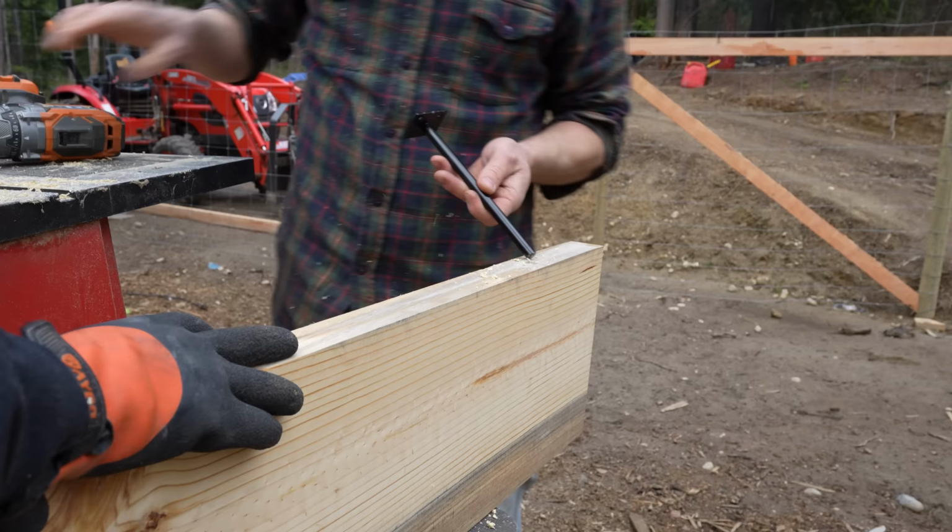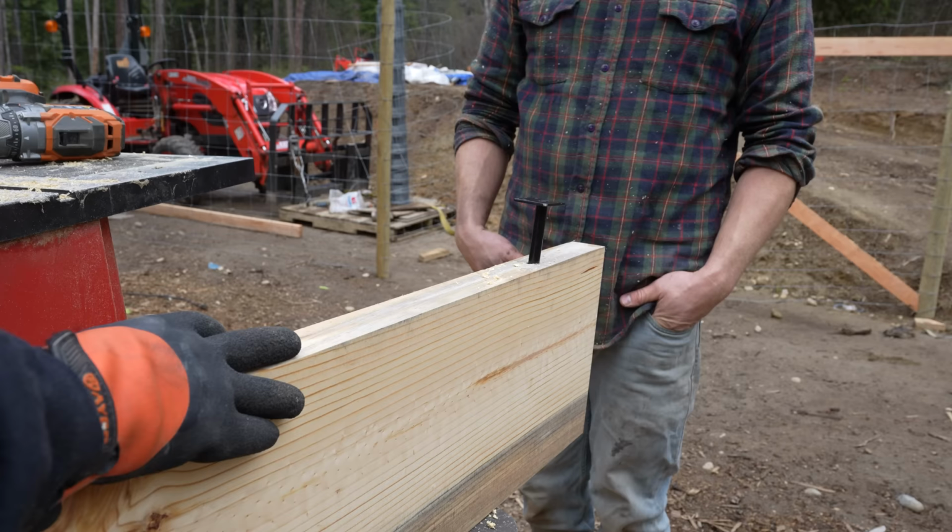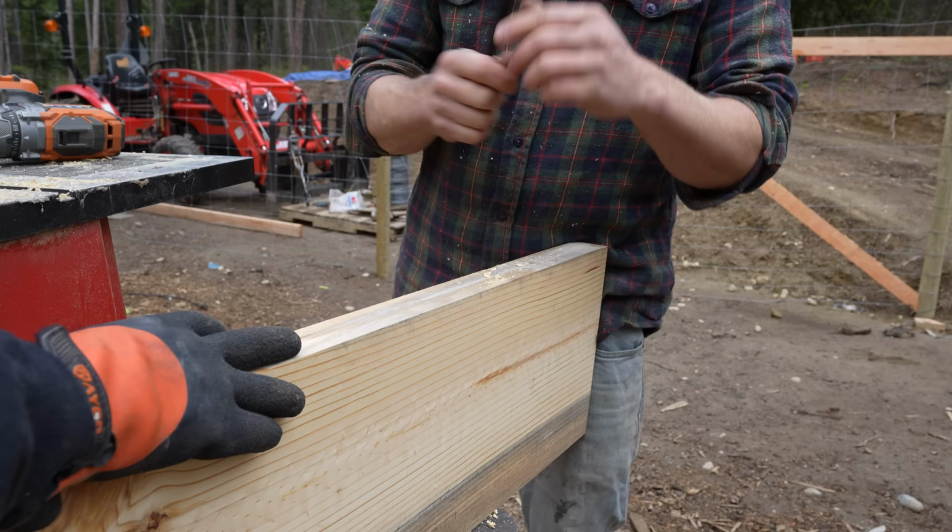Is it going in straight though? A little off. It's totally off, actually. It's off this way and it's off this way. How do I drill a straight hole into here? I can drill another one, it's no big deal. Yeah, I gotta stop.